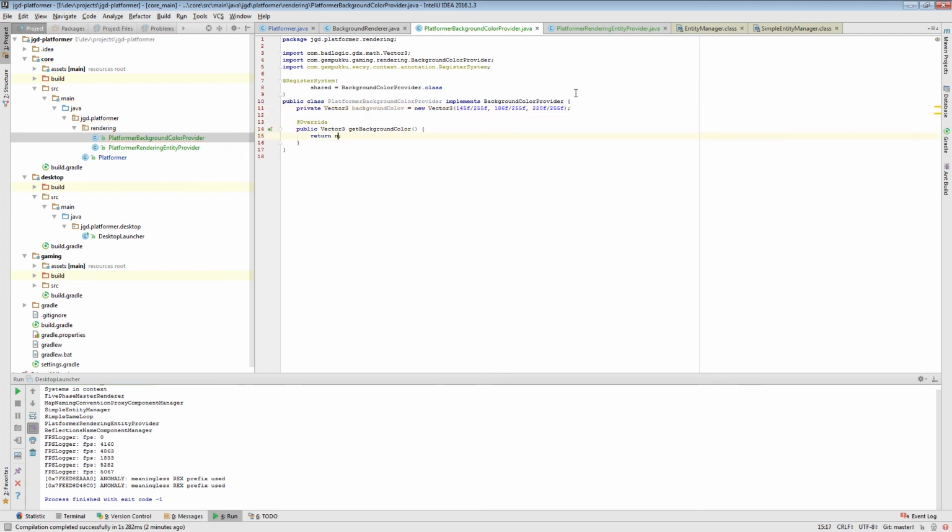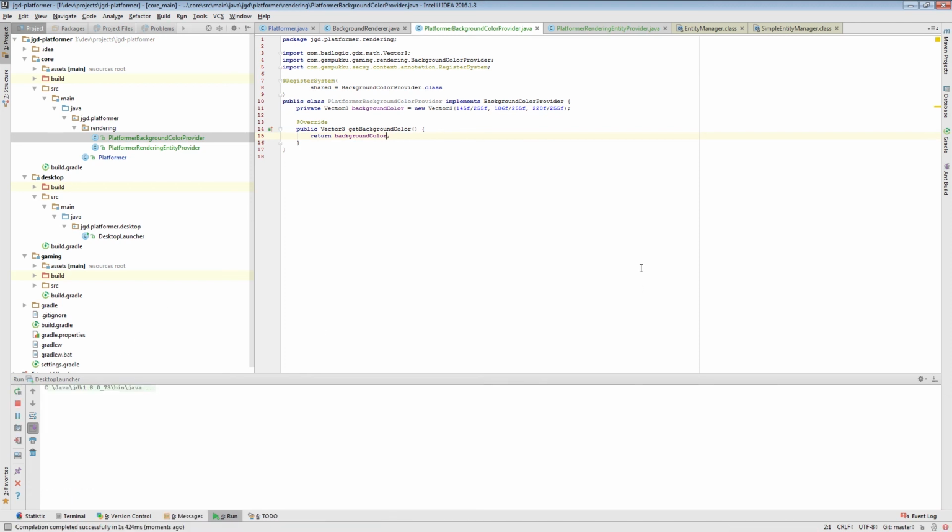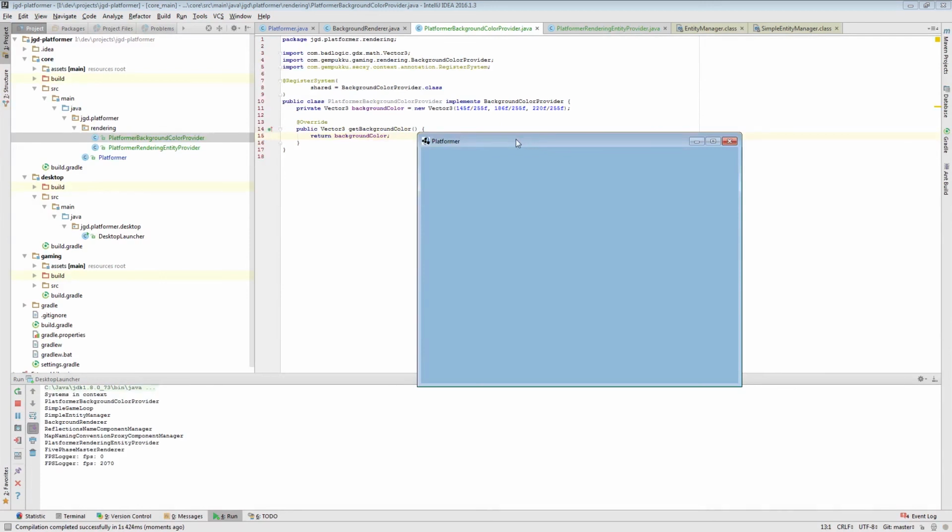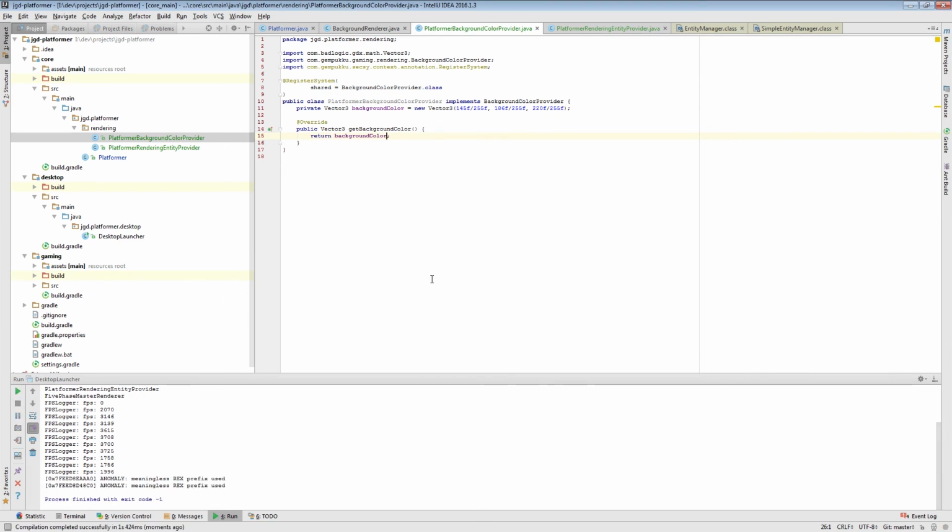Okay, so let's return it here, background color, and let's run it now and see if our nice sky blue color is working or not. It's working. So yes, we have something rendering already. Nothing great, but it's just a couple of minutes in, so there we are.